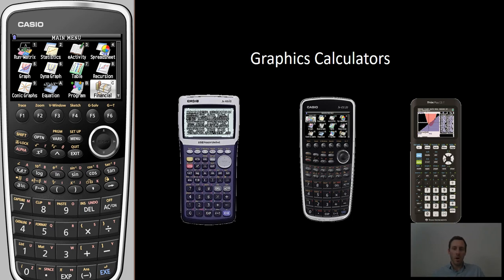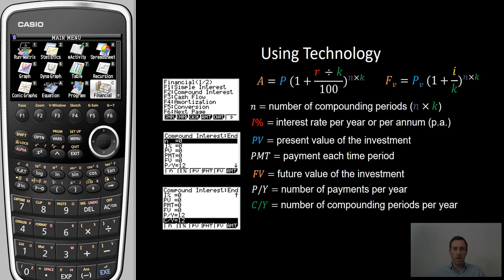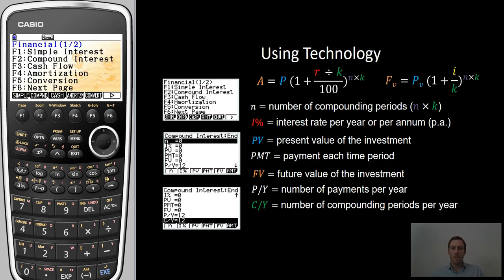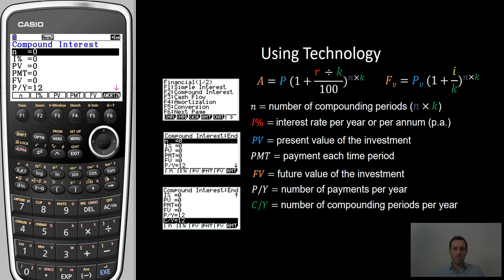In this video, I'll provide screenshots of an older Casio, but I'll also be using the newer Casio. To enter the finance function on the calculator I have here, you press alpha and then C. Once we enter the finance function or the time value of money function in the older calculator, you'll notice that there's more functions here than what we'll need for this video. For the purpose of this video, we'll press F2 for compound interest. There we'll find a number of variables that we'll need to complete.